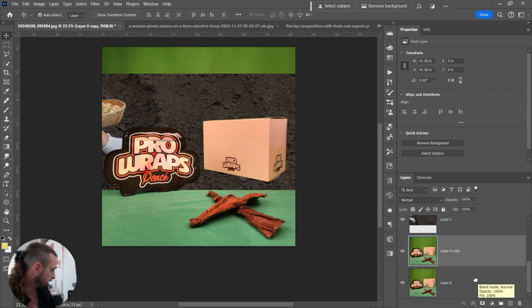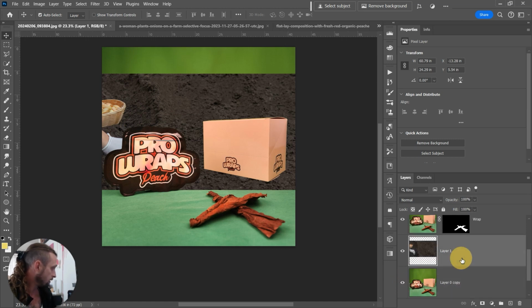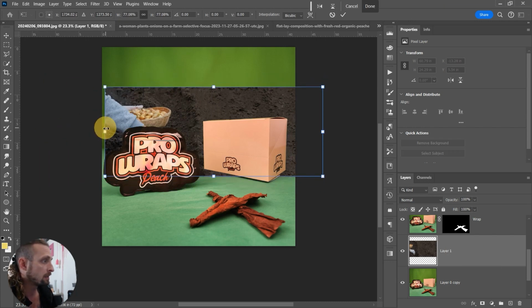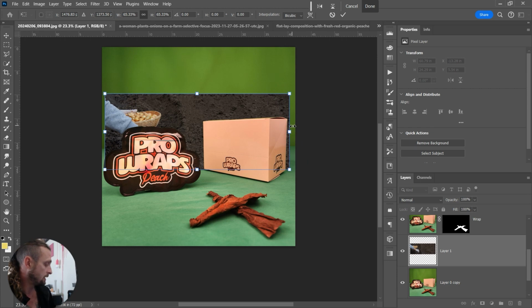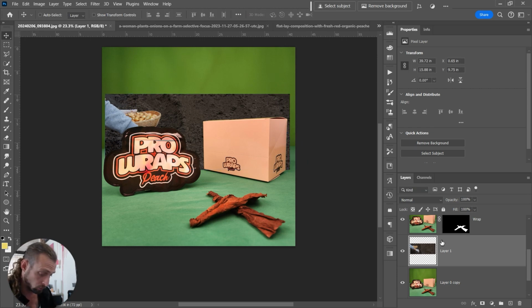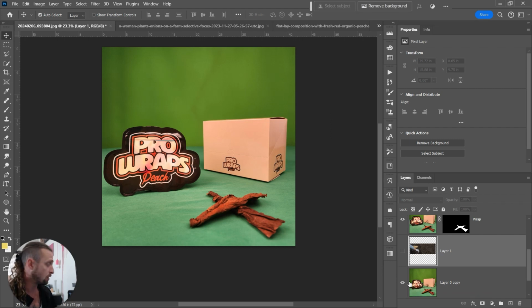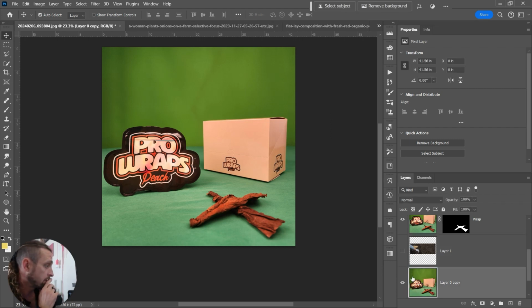I'm going to press Control J so that I have the original layer by itself. On the dirt layer, Control T to transform. I'm going to bring this in here so that it fits entirely. Next I'm going to press Control and click that layer, and it's going to select it perfectly. I'm going to press Control C, and we are going to create a perspective warp on this photo right where the table is. And we're going to make the dirt on the table look 3-dimensional.